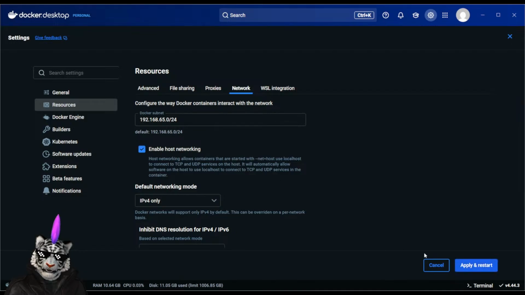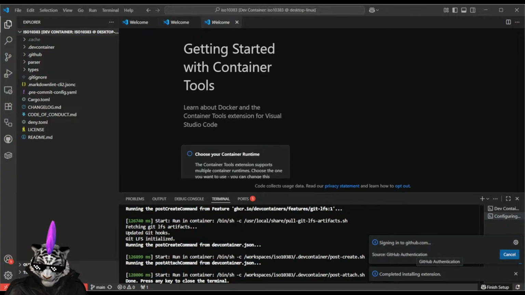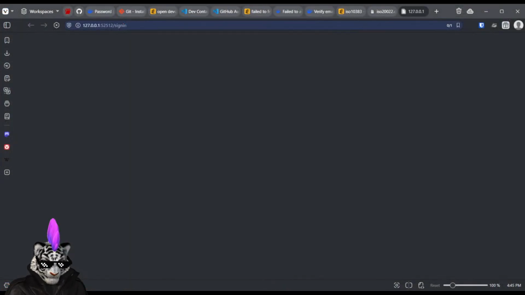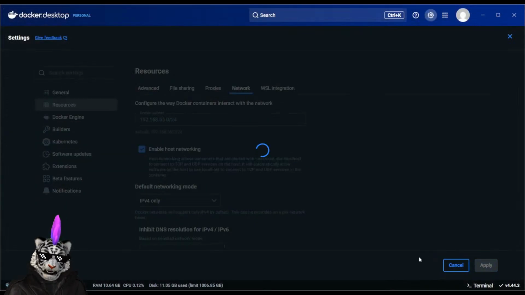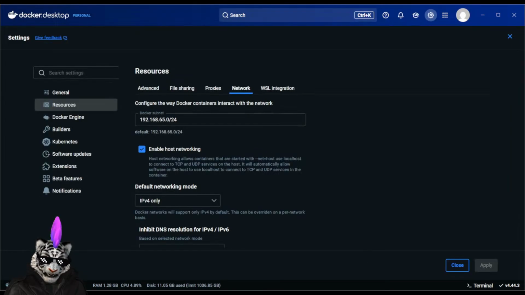Network, enable host networking. I'm trying to do the sign in with GitHub, which opens up this 127.0.0.1, but 127.0.0.1 is not working. So I need to go back to Docker, restart everything with host networking.